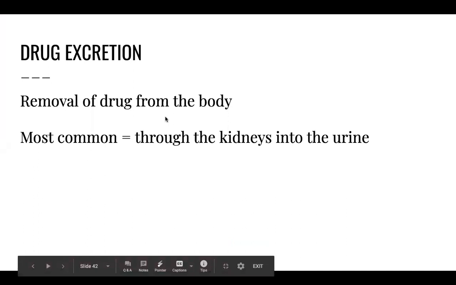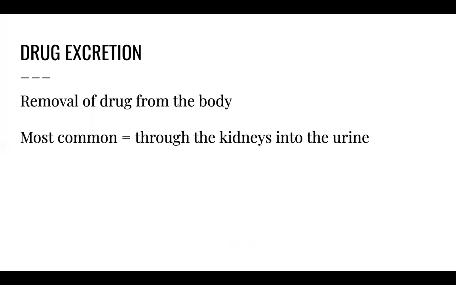So drug excretion is when the drug is removed from the body. The most common path of this is taking the drug through the kidneys into the urine. Now, there are a lot of different parts of the body that can excrete, but your kidneys are going to be the main part. So think about it. What happens if someone is in renal failure? That means their kidneys don't work. They're going to be unable to excrete the medication. Some medications can build up to toxic amounts and harm the patient.